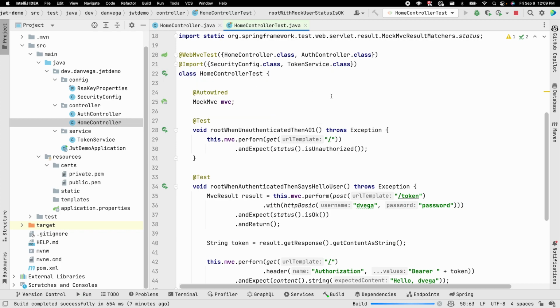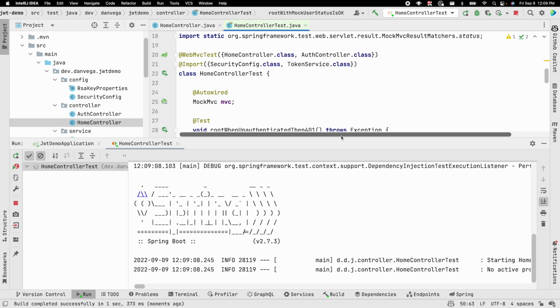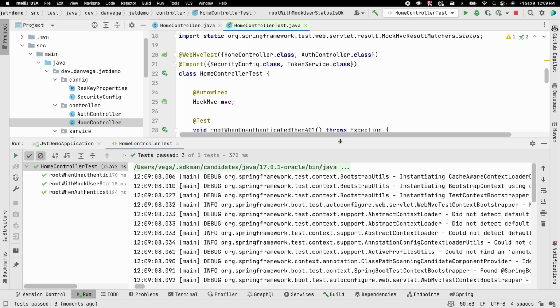So let's go ahead and run this. And great, all tests passed. Now we have our automated tests in place. Now in a real world application, there would be more tests here, right? But I just wanted to show an example of how you might test this out because we do want these automated tests in place. Again, it just kind of gives us the confidence as we're making changes that we're not introducing any new bugs. I really hope you enjoyed that tutorial.